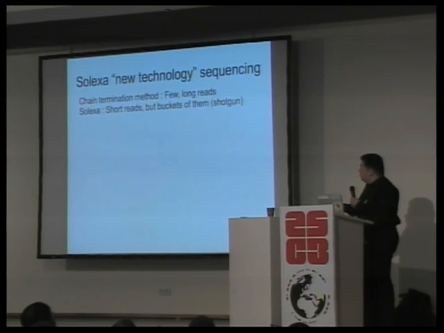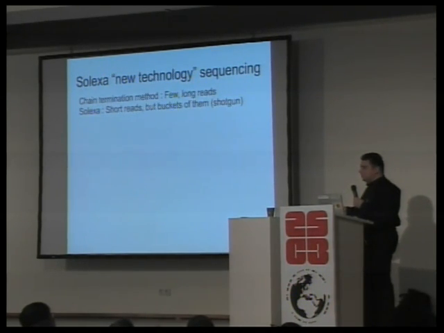Again, with a chain termination method, you get rather long reads compared to earlier methods, a few hundred bases in a stretch, but it's still few. So it takes a machine a while to run one of these fragments, and you can scale it up, but it's still kind of slow.